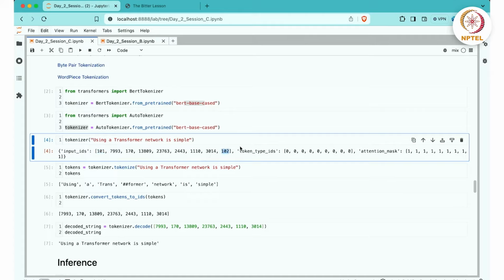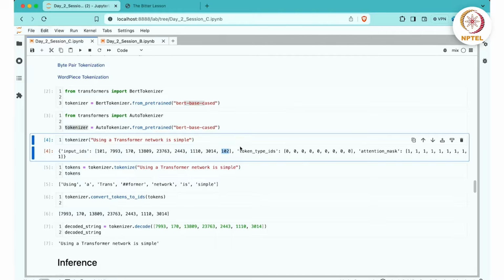A lot of these models also have something called special tokens, and these special tokens are added to your input to enrich your input. The most common example, which we have been talking about in the previous lecture and this lecture, is padding: if you have different length sentences, you want to encode all of them to the same length. Padding is a special token. Similarly, there are other special tokens also.